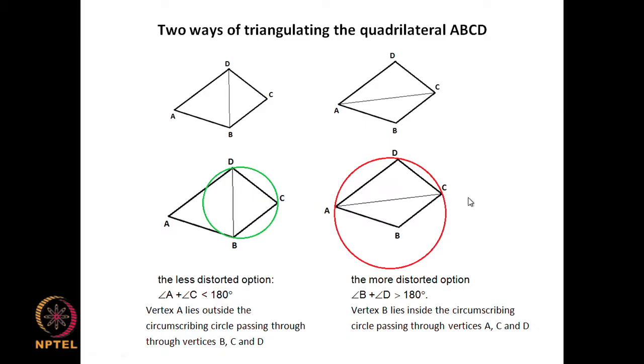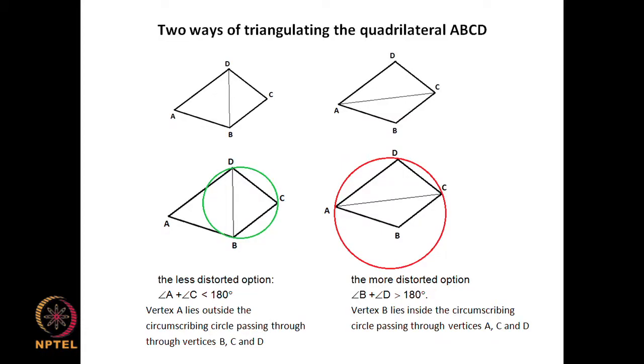Whereas in this particular case, we have the triangle ACD which is formed by joining this diagonal AC, and the circumscribing circle will contain the other vertex which is not part of this circle. If you were to make a circumscribing circle passing through ABC, again we will see that D will be inside that. So when this happens, then you have a more distorted triangulation. So you can detect this at least by these two criteria, and we should try to incorporate this because the more distorted a triangle is, the more will be the numerical errors when we do the integration.